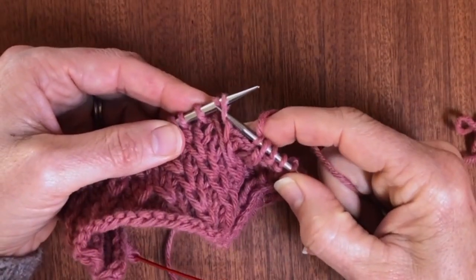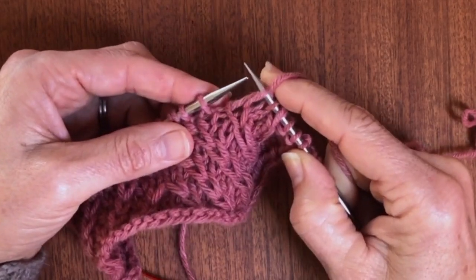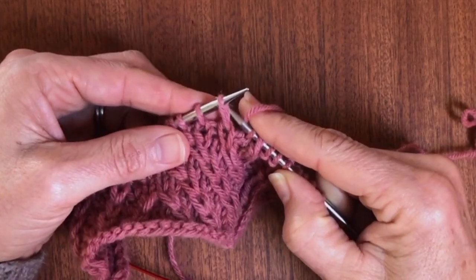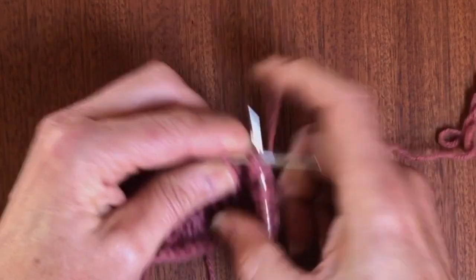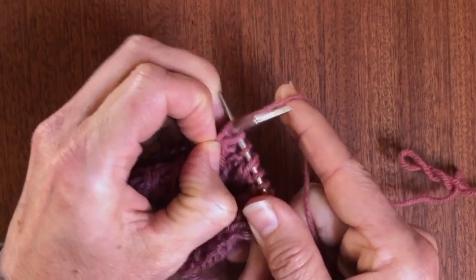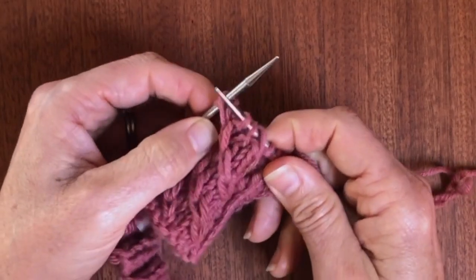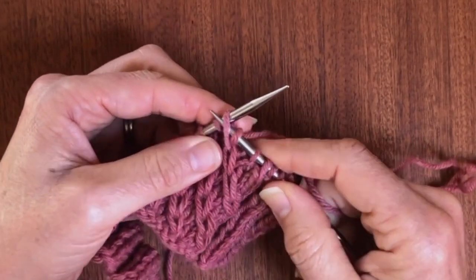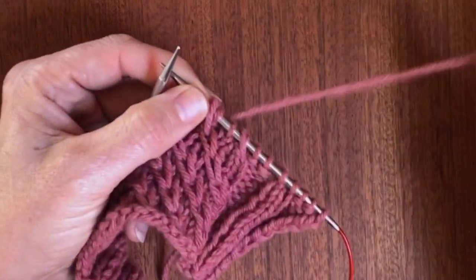I'm going to slip the double looped stitch to my right needle, and then I'm going to slip it back. And then I'm going to reach in behind and I'm going to knit that second stitch. And I'm going to try and get this one out of the way, because this is what causes me the problem with the fat yarn. There we go, look, it's out of the way, and I knit that first stitch, and then I slip the second stitch to my needles.